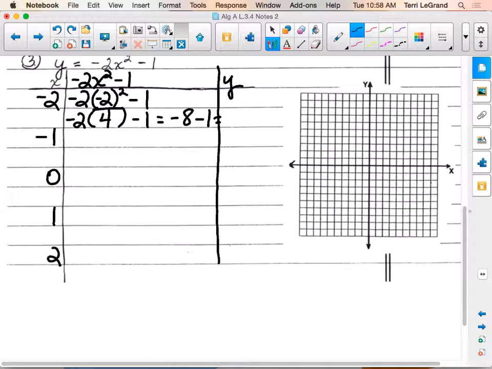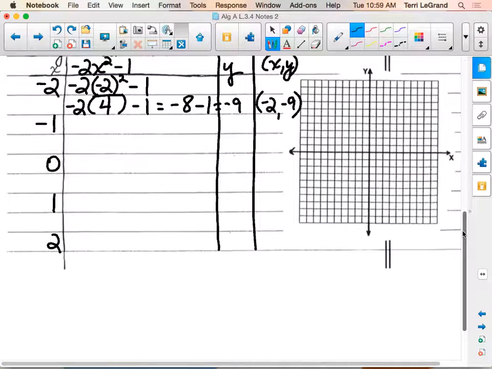What does y equal then for this one? It's 8 below 0, it drops another degree, it is negative 9. It's 9 below 0 now. And now we're ready to write our ordered pair column. And we have ordered pair what? Negative 2, negative 9. Okay. So go ahead and find your other 4 points for this one, following that process.